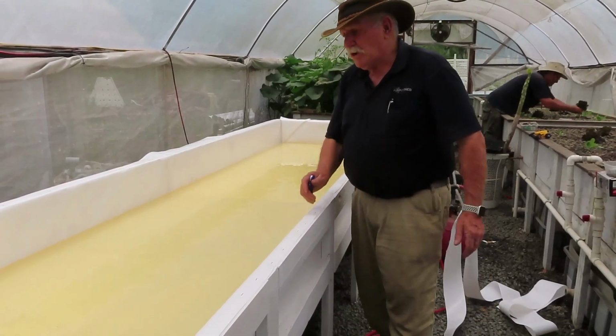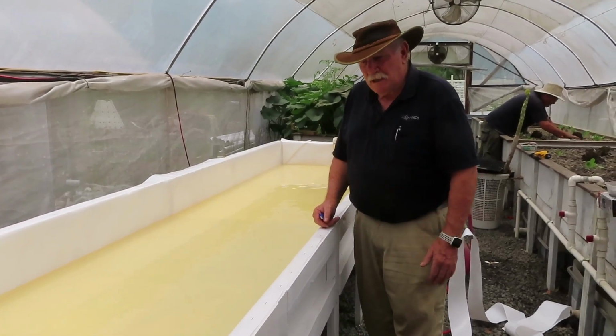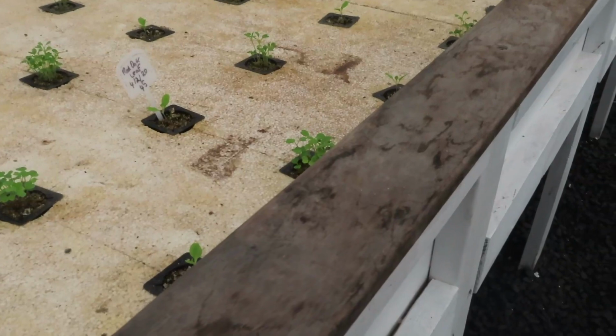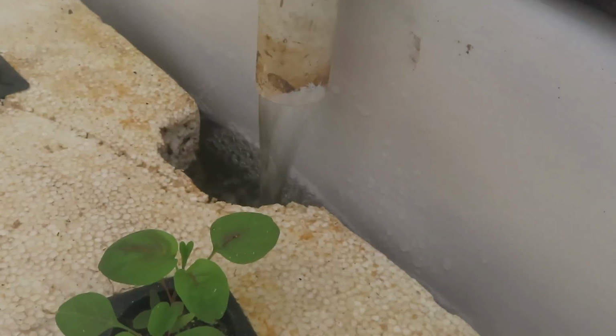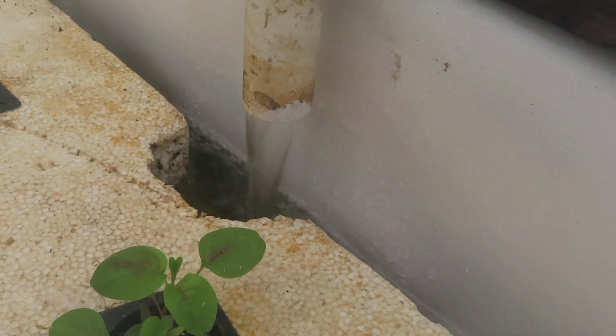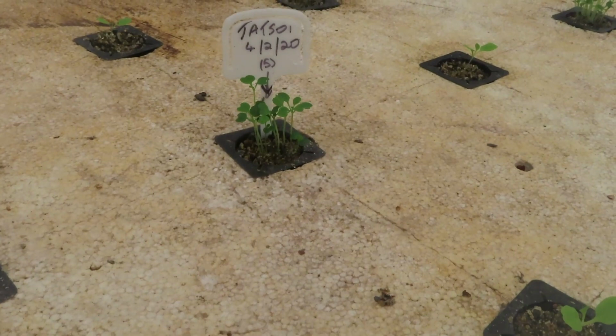And yeah, so right now we're filling the bed. Pretty soon we'll put the rafts back in and we'll plant it up, and then when we've done that we'll go and put the nice coping back on top to finish it off. And here's the water filling back into the raft bed from the system, so it's gradually filling up. It takes about 2,500 litres to fill that.